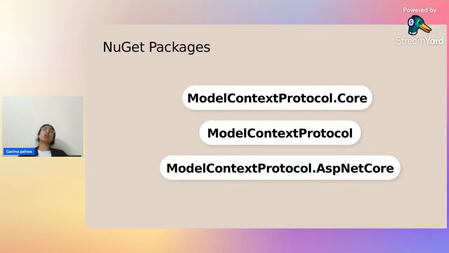So basically, when you want to give your code base context, okay, now I want to use MCP, what will you do? You will use these NuGet packages. You will install them. You can right click, manage NuGet packages, and just install them. There is a core base that the main MCP package uses. The Model Context Protocol package will be the one that we use today, and it provides access to STDIO out of the box. The ASP.NET Core package built on top of this supplies support for HTTP transports with MCPs.